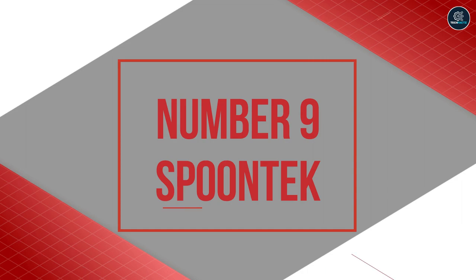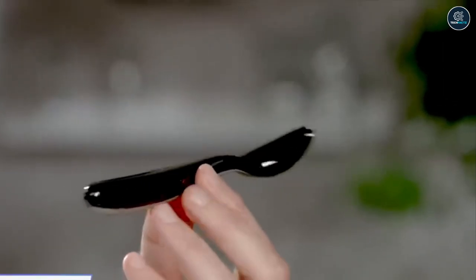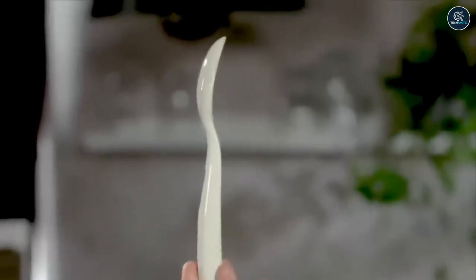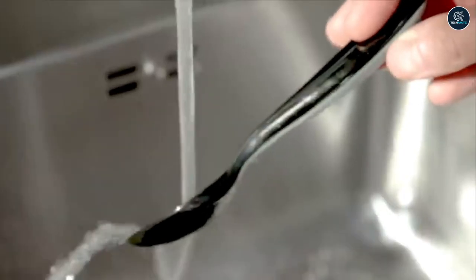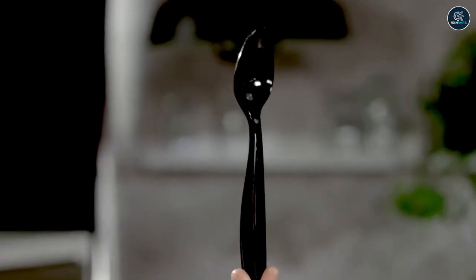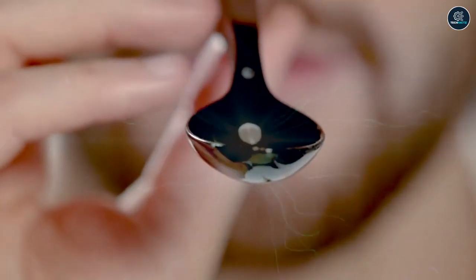Number 9: Spoon Tech. Say goodbye to ordinary spoons and bring a little bit of fun to your meals. Introducing Spoon Tech — this spoon enhances the flavor of your food. Although at first glance it appears to be a typical spoon, the fascinating element is actually inside. There is galvanic sensing technology in this gadget. This cutting-edge technology enhances the flavor and taste of your food by passing a tiny electric current through it when the spoon contacts your tongue. Do not be scared — it is very safe. The spoon is entirely made of food-safe materials and you can rinse it with water as usual.